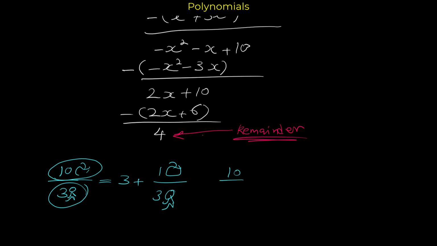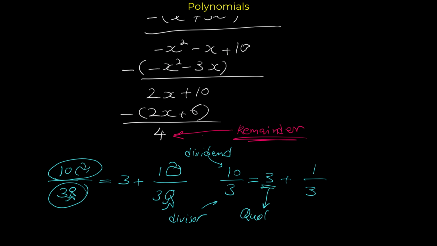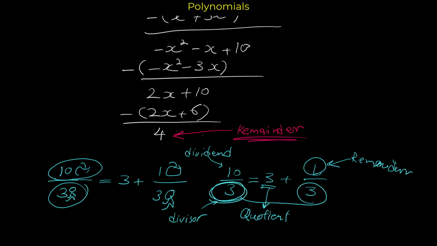Which makes sense because we wanted to divide these 10 apples between those 3 people. So we divide 10 by 3. Each person receives 3 apples. 1 is the remainder, and still this is the divisor. So the 10 here plays the role of dividend. The 3 is the divisor. The 3 is the quotient, the result of division. 1 is the remainder, 1 apple remained. What about this 3 in the bottom here? This 3 is the same divisor, so the divisor remains in the denominator again.